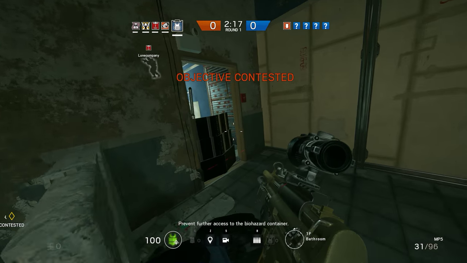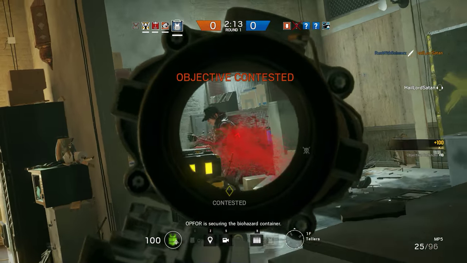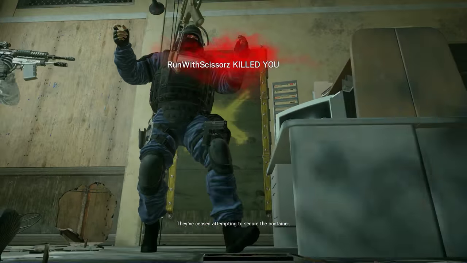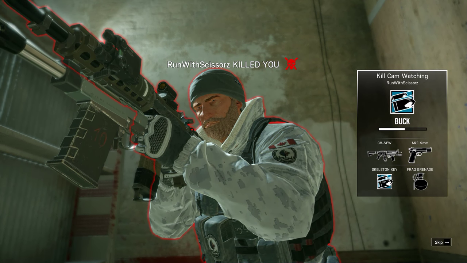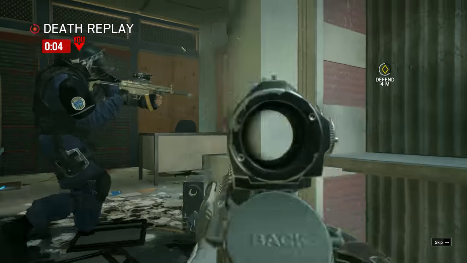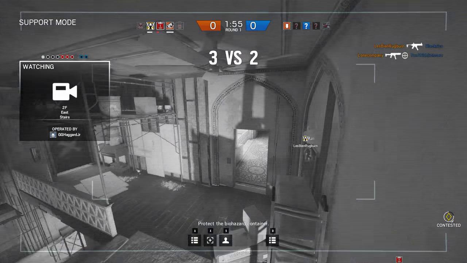Further access to the biohazard container. Op 4 tied to the biohazard container. Going in. Oh crap, there was someone else there? Oh, Buck was back there. That was real dumb. Okay, Buck is right where I died, or Bud died.